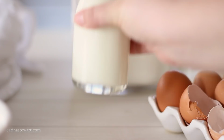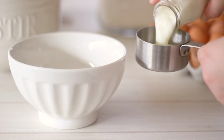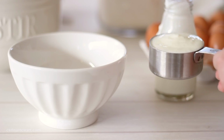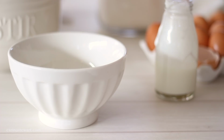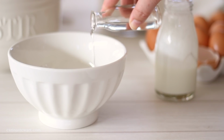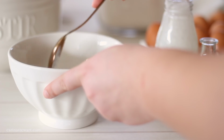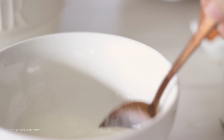Part of what separates red velvet cake from other flavours is it contains buttermilk as well as vinegar. These ingredients give the cake a tangy undertone of flavour, while also creating the texture they're known for. Buttermilk is best, but it's also something you don't always have sitting around in your fridge, so if you don't have any, you can substitute milk and add double the amount of vinegar to the recipe. Mix the buttermilk and vinegar together, set it to the side for about 5 minutes to react.